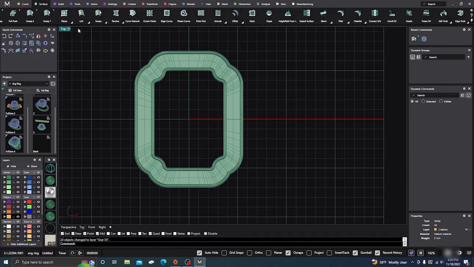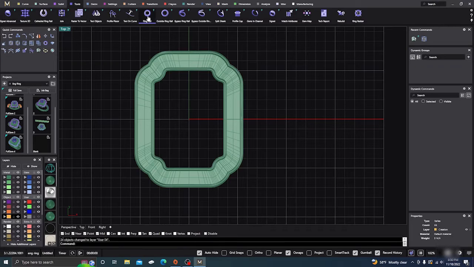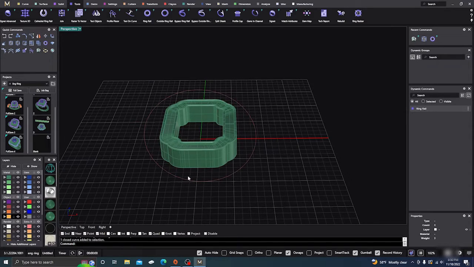And what I'm going to do is, well, first let's get a tools ring rail, and we'll just take size 7. It should be out there. Yeah, there it is, right there. Okay, so from here what we'll do is we'll go ahead and throw it up there.